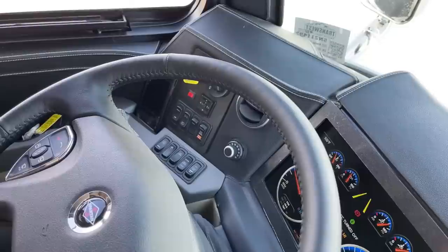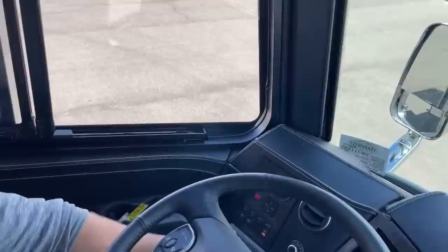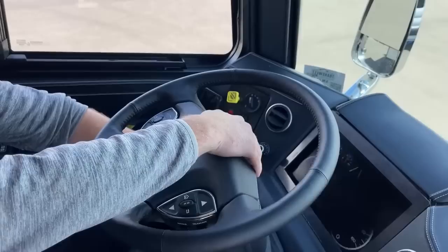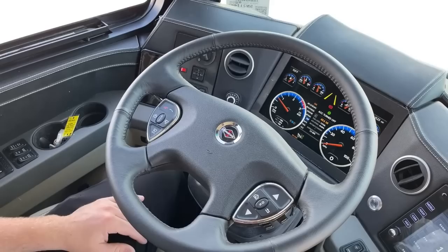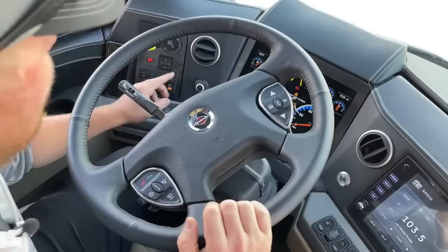Dome lights on and off for map lighting. Auto high beams that come on and off as traffic passes when driving at night. Traction control override. Power toll window for the driver's side. Air horn switch — with that switch on it's the air horn, turn it off and we've got just a city horn. House and chassis battery boost disconnect — if one battery bank dies, we can pull power off the other to get us started or keep the house alive.